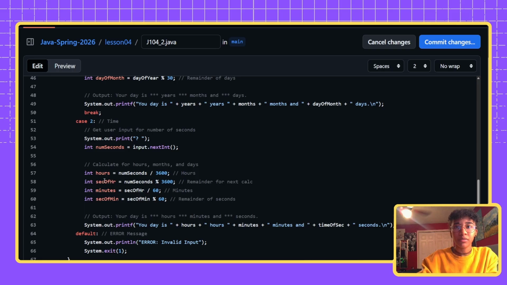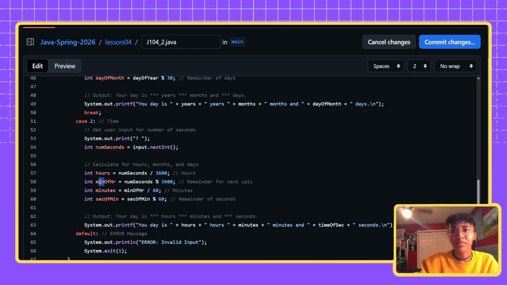This should be min of hour, because this is how many minutes are in that. And that makes it flow a little better. Hours equals numSeconds divided by 3600. Minute of hour equals numSeconds modulus 3600. Minutes equals min of hour. It should be second of hour, not min of hour.